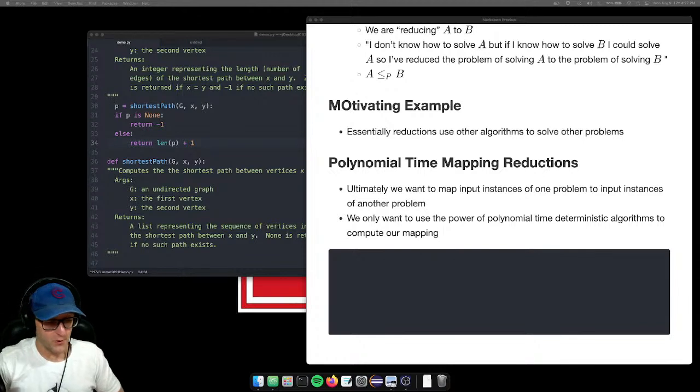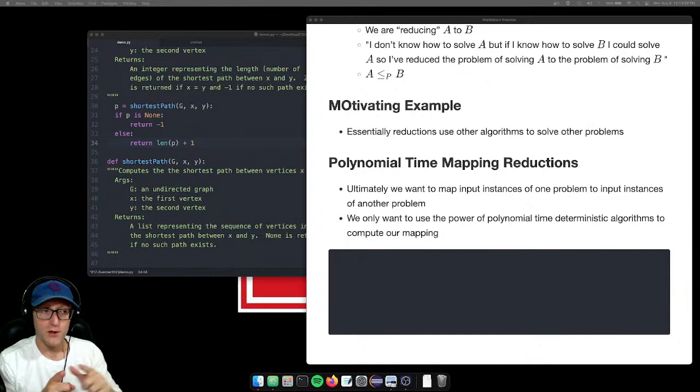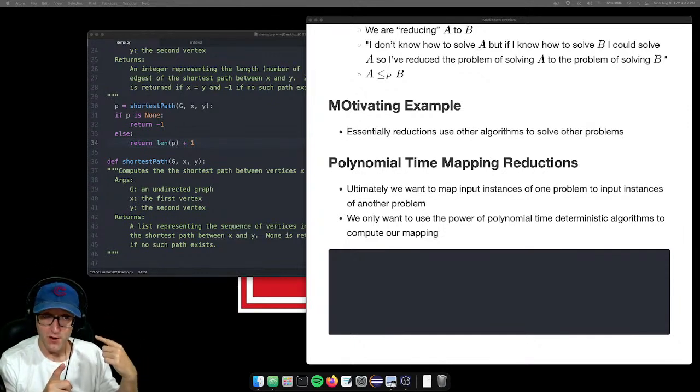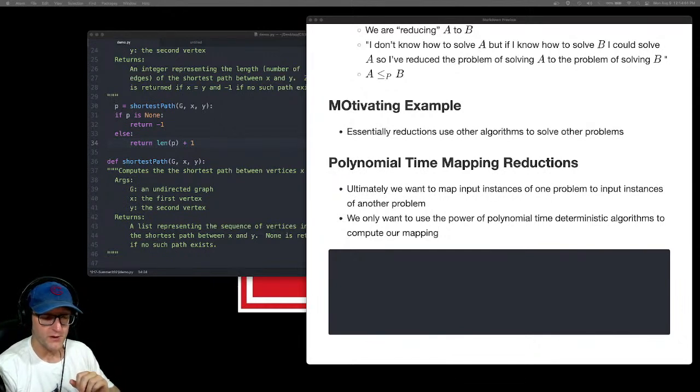Okay, so for that, we're going to have to talk about mapping reductions. I'm going to map instances of sat over to the instances of this problem over here, or one graph problem can be transformed into a different graph problem. And so if you have a solution to this problem, then you have a solution to the original problem. Okay, that's where we'll pick it up and finish hopefully tomorrow. Otherwise, I'll see you in office hours.